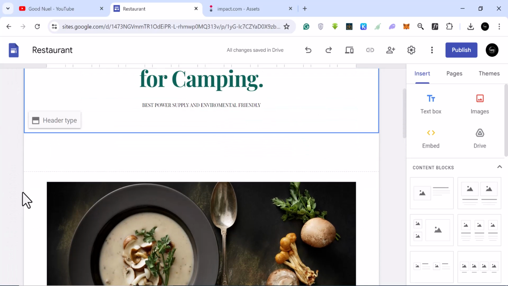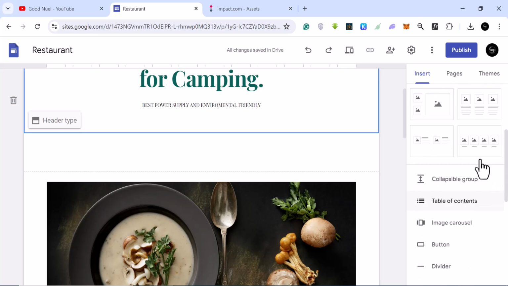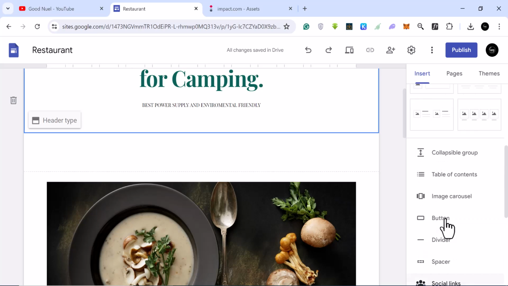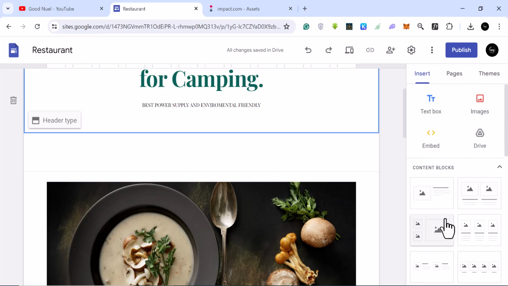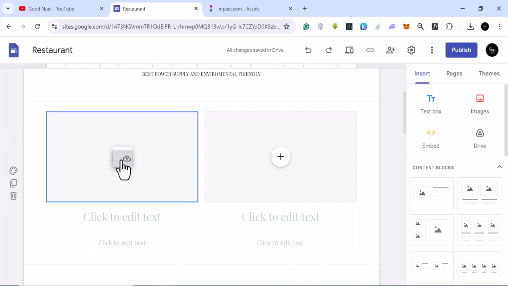So we'll come here. What we want to do is add a content block. So you can add a picture and then a text, or you can add 2 pictures, or you can add 4 pictures right here. You can add a picture, a text, a picture, and then a text. You can add other things here. So we'll have pictures that we want to include. So let's use the first one or the second one. I want to come to add our picture.